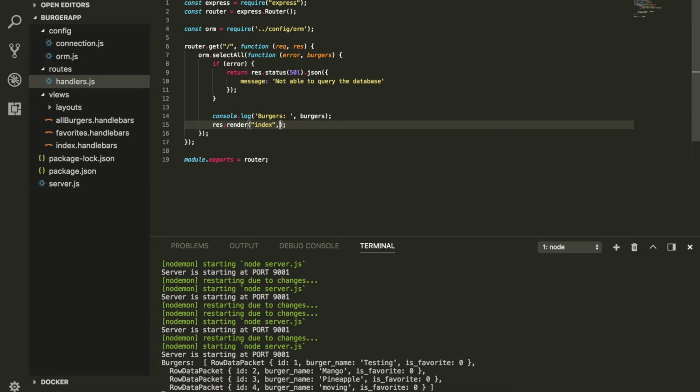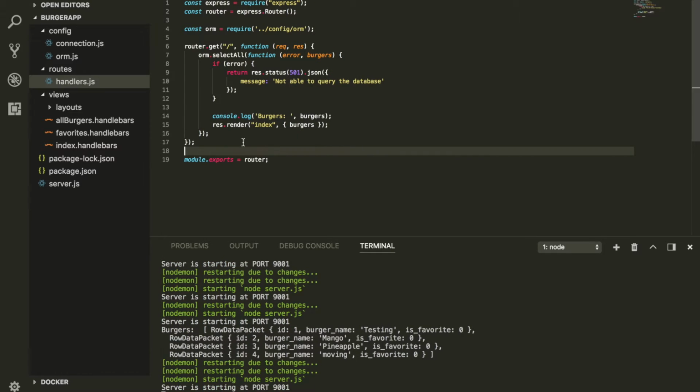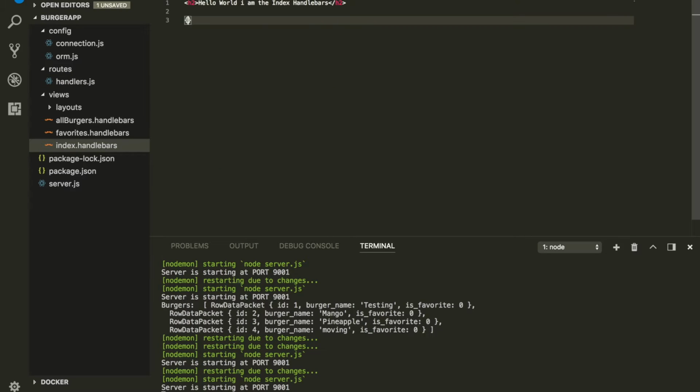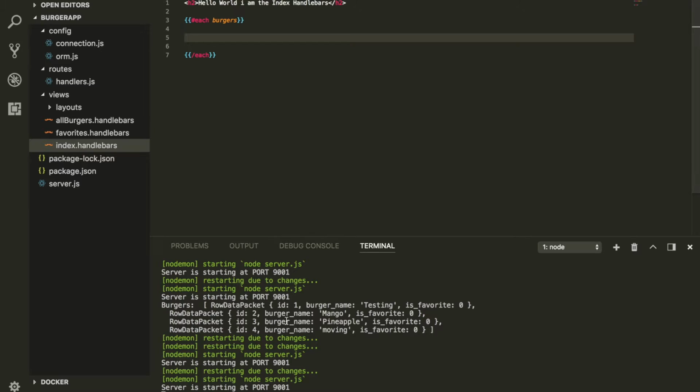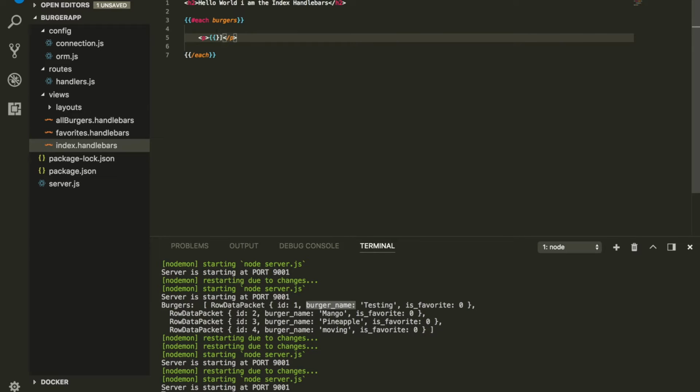What if we can send all these burger down to the index.handlebar? Okay, and once we get all these burger, now we can go here inside our handlebar. We're gonna do a for loop, and we're gonna loop over the burger, and we're gonna close that each. And after we loop over every single burger, look at the burger object. Here's the object. Remember, this is an array. Inside that array, there's an object. Inside that object, there's the burger name. So we can just do, let's display the P as the burger.